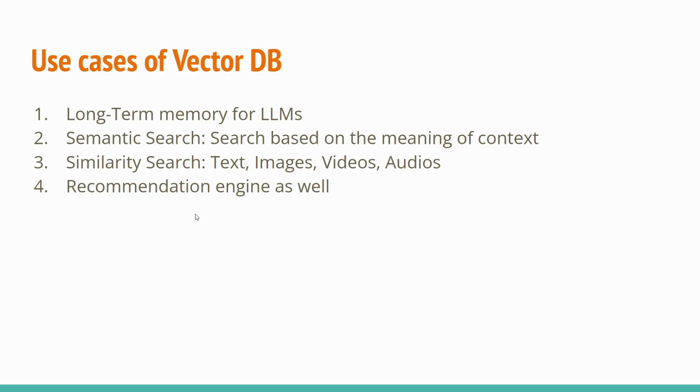Then it can also be used in the field of recommendation systems, because as you already saw, if you have these kinds of vectors together, it can perform similarity search. Let's say I want to build a recommendation system. I'm asking for food related content, so it will suggest food related content only, using similarity search. So guys, this is the entire idea of the vector database, and these are the use cases you can consider for it.